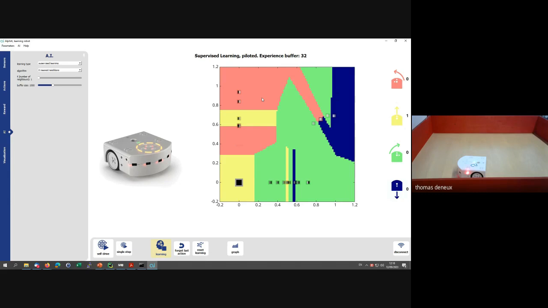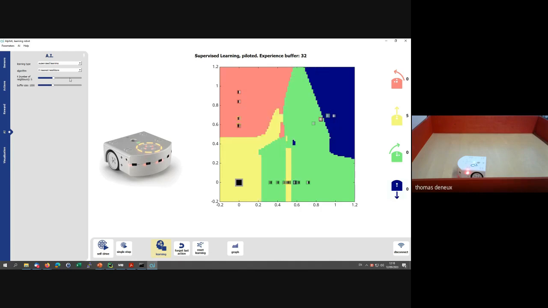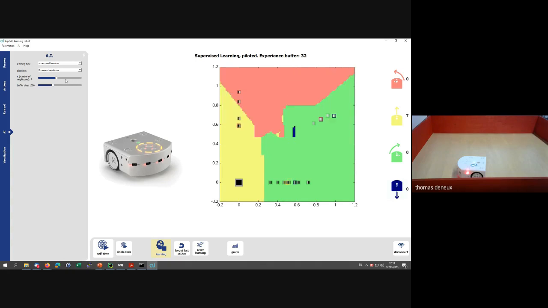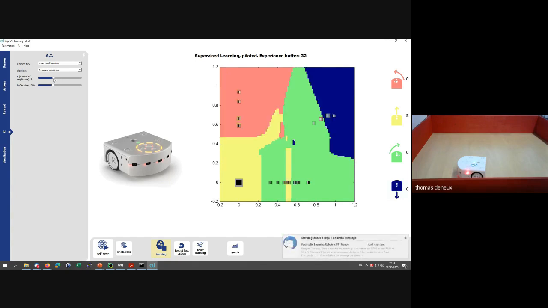So when I take a decision, I should not trust only the very point which is closest to me, but I would like to trust a small assembly of points around me, which will be informative to me. And this you can do by changing here the number k. So if I say I want to trust 3 points, or even 5 points, or more, you start to have a map which is more informative. So if we want it to work well, I must give more examples of the go backward action.